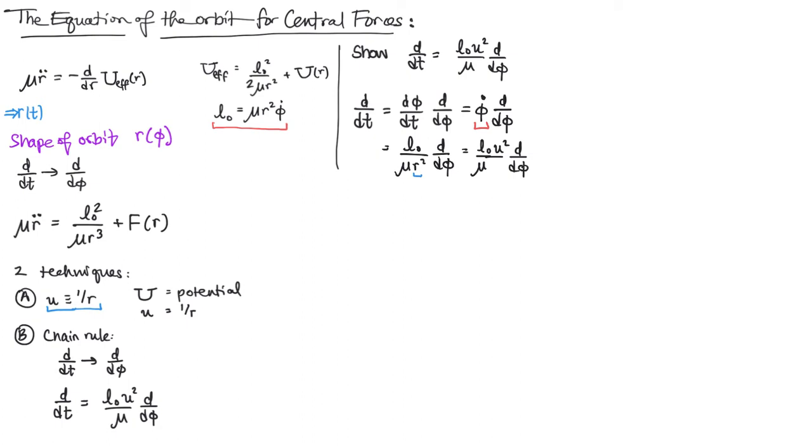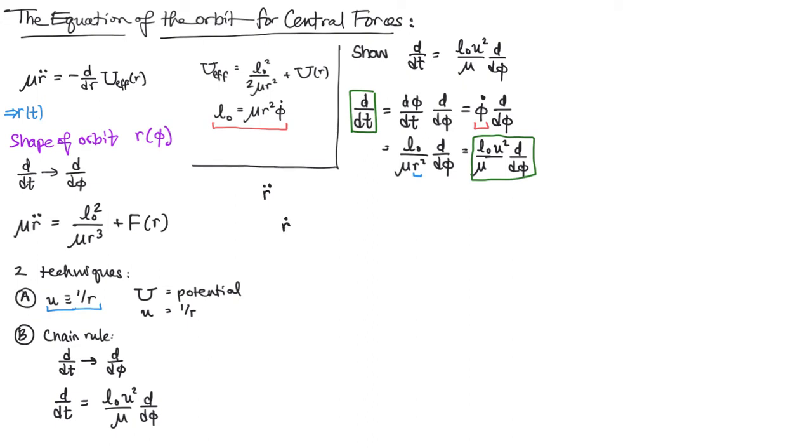So we're going to hang on to this for a moment, and we're going to make use of it when we convert this differential equation into a differential equation with respect to phi. Okay, so now we're going to make use of it. We need an r double dot. So let's take this in turn. Let's start with r dot and then go from there.